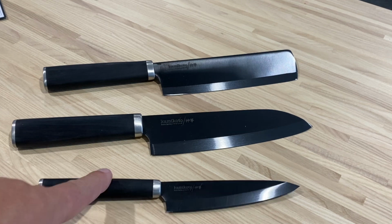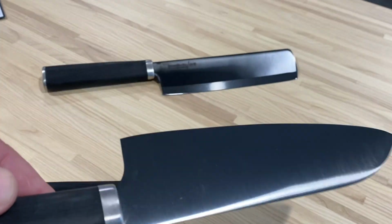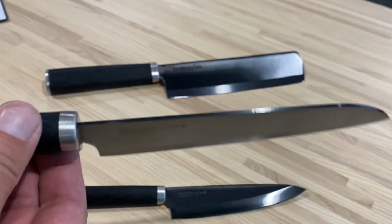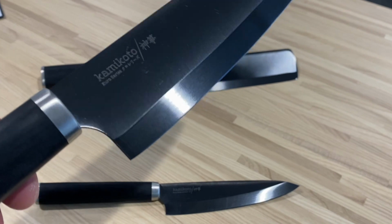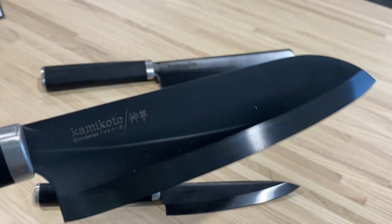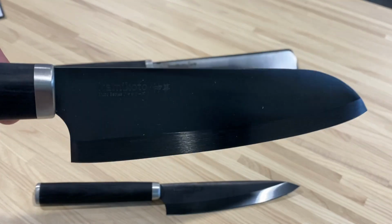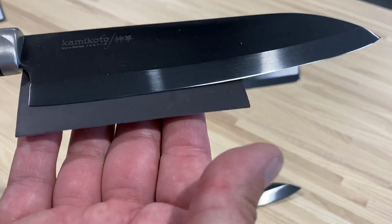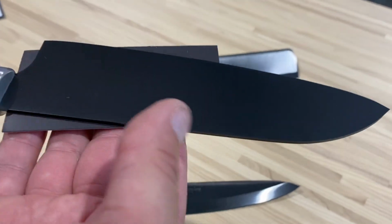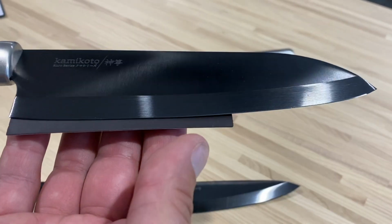This one we used the least, but it was kind of my favorite knife. This is the type of knife I use all the time on a regular basis. Something I learned, and someone told me in one of the comments of my unboxing video, is that these are made out of ceramic, not metal. So here's a regular magnet, and that's true. These are ceramic. So I thought that was kind of odd.